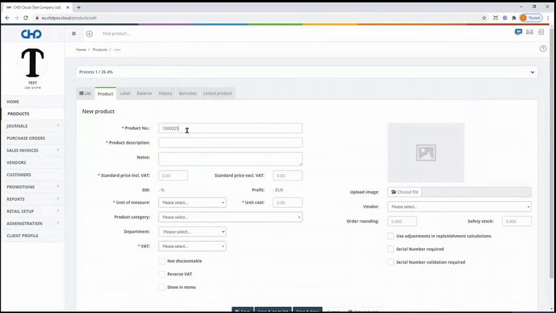For the product number, by default the system provides a number for you, but if you choose to use your own numbering system, you are free to do so. For example, you can choose something totally different.